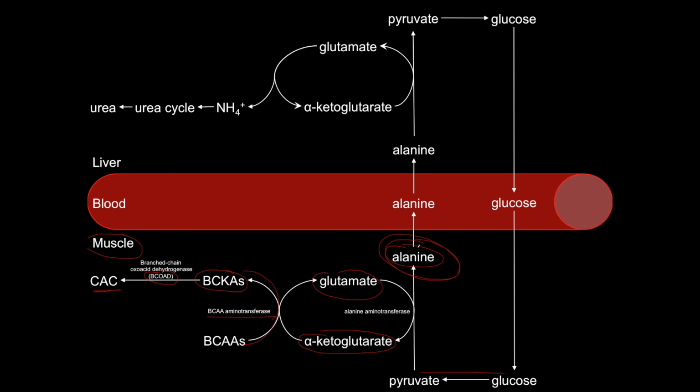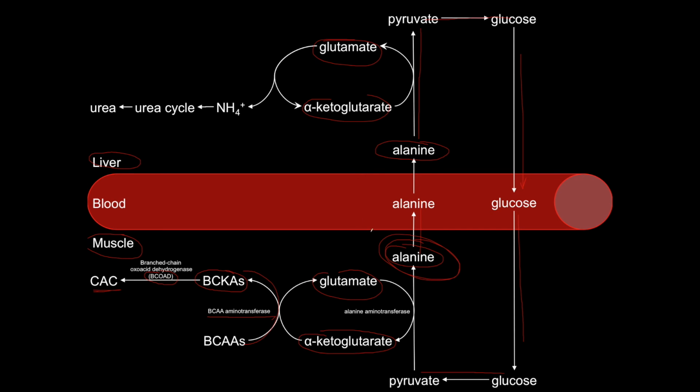This alanine then gets shipped out into the bloodstream, and eventually the liver receptors filter alanine out. In the liver, and this top portion of the diagram here is the liver, the alanine is then going to be converted back into pyruvate, again interacting with alpha-ketoglutarate and leaving glutamate behind. That pyruvate then can be converted back into glucose, which can be shipped back out into the bloodstream and eventually come back into the muscle. So it's a bit of a recycling process.